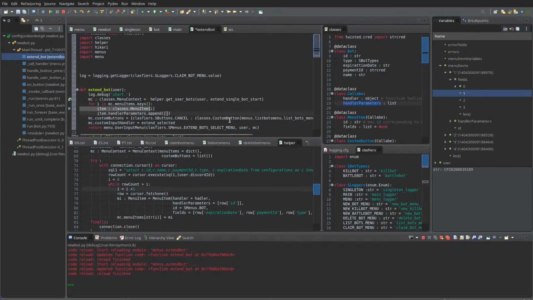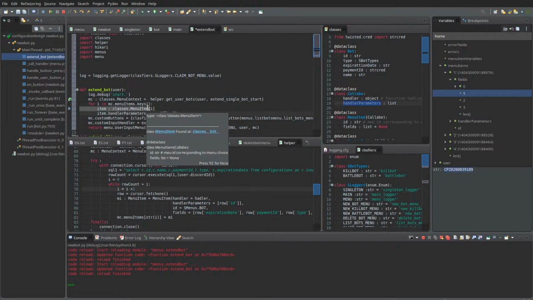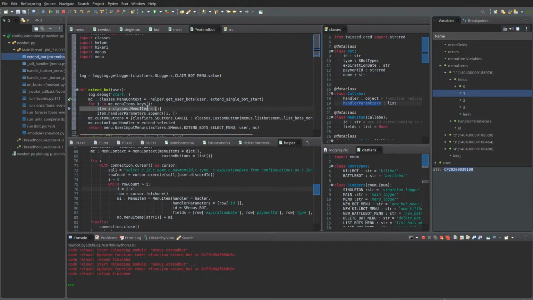Well, I can do this, which will be the ID of the index in the list. Then, wait, this is not what I want to do. Items. Okay, this makes sense now.